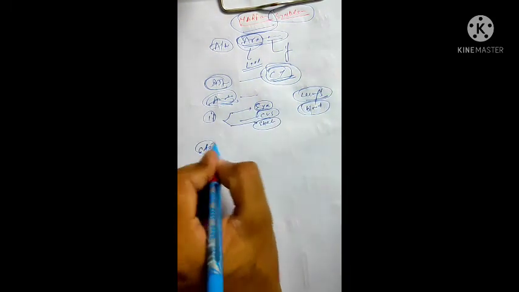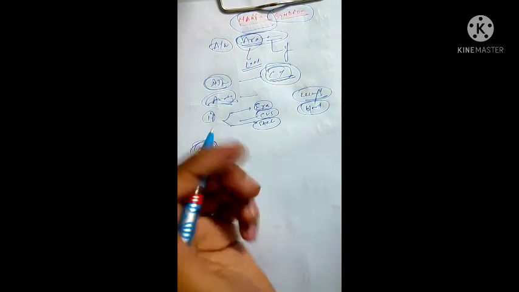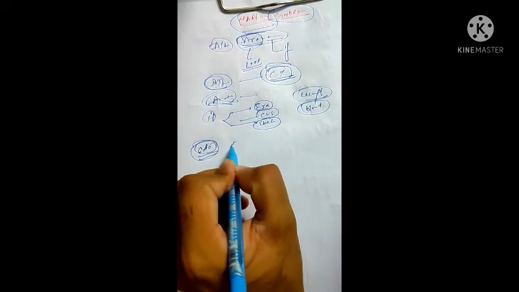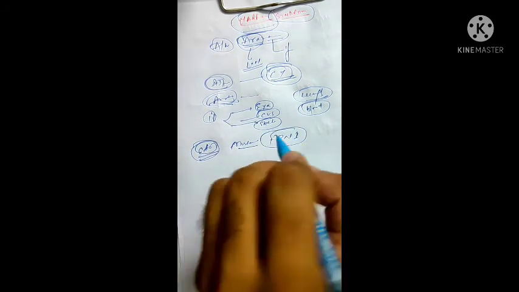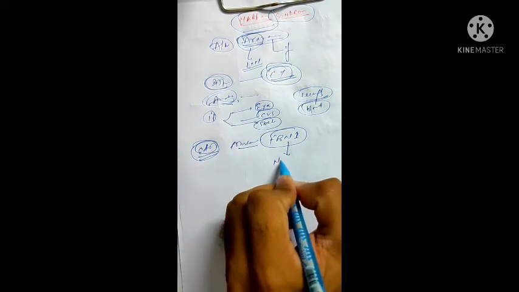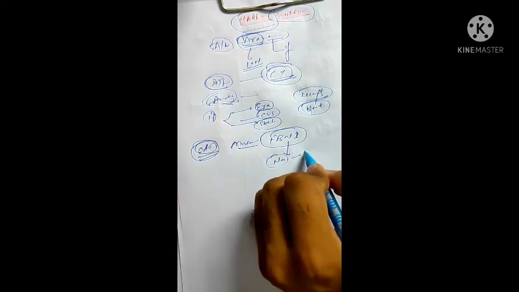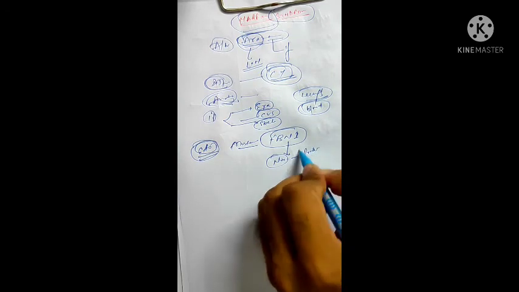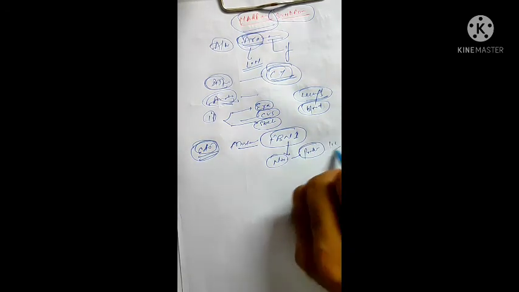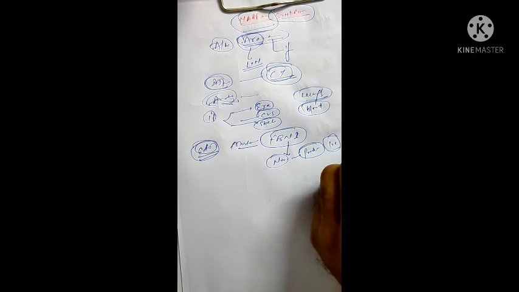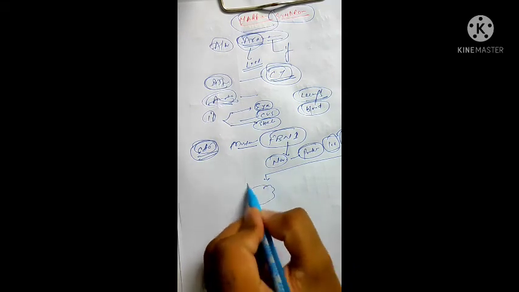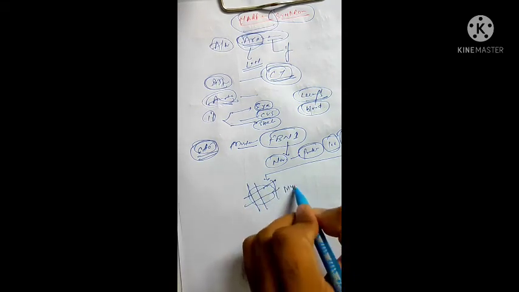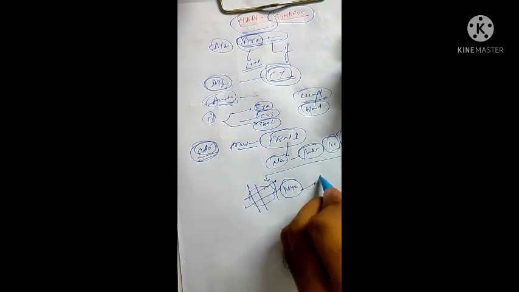What is the etiology of Marfan syndrome? In Marfan syndrome, you will see that there is a mutation in the FBN1 gene. Normally this FBN1 gene produces a protein that is fibrillin. This fibrillin has a role in the stabilization of the microfibrils, and those microfibrils are present in the connective tissue.